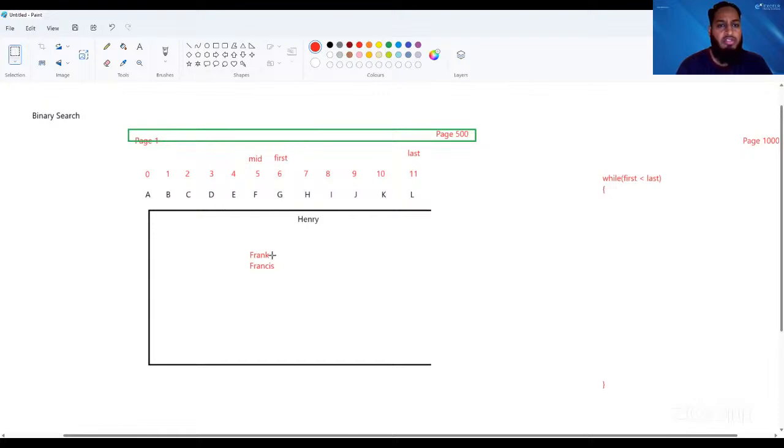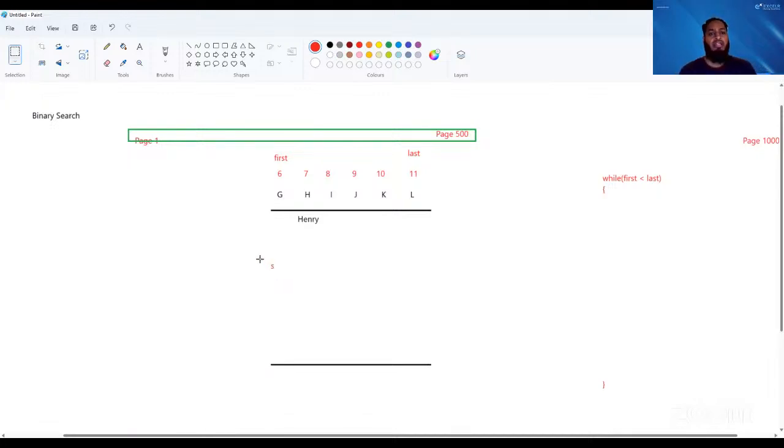Now I'll tear off the left side of the telephone directory because my data is not there. Now my new range is between 6 and last. Till your first is less than last, you have chances of getting that number.